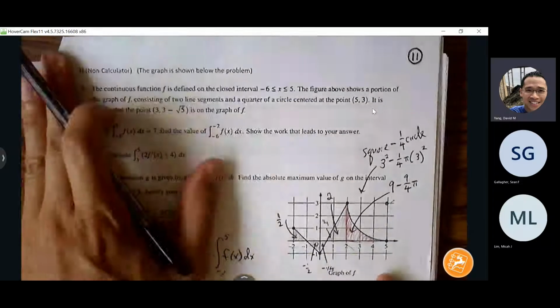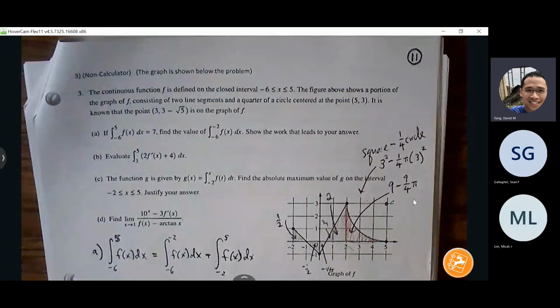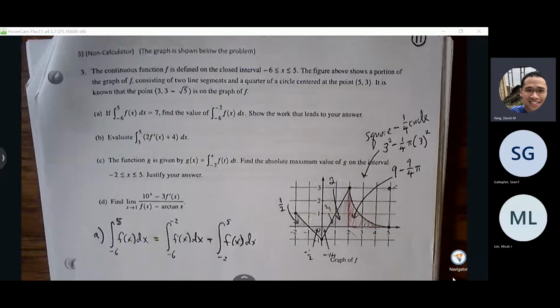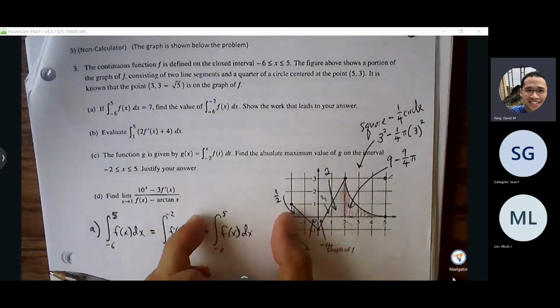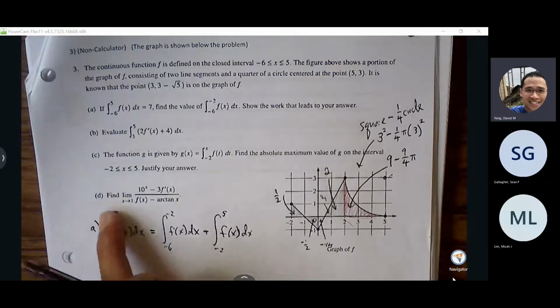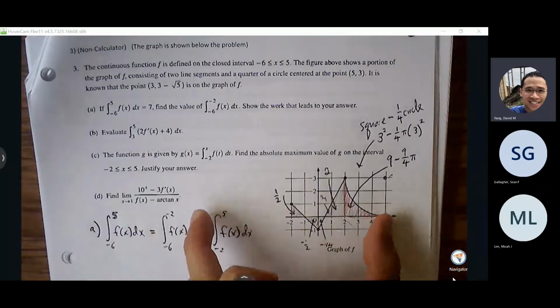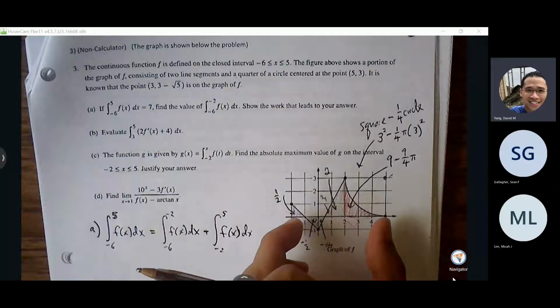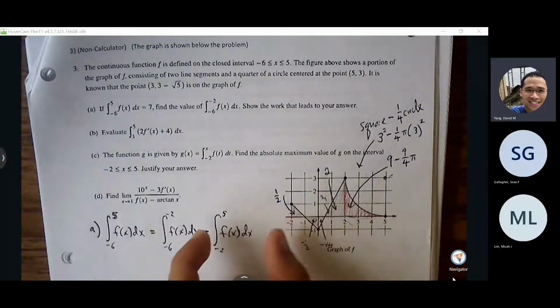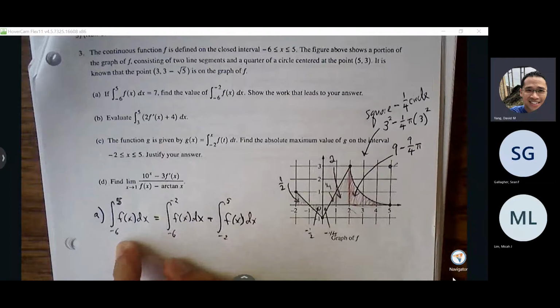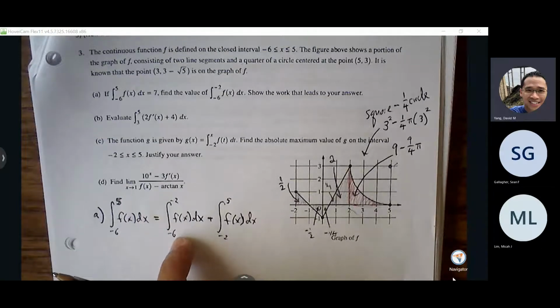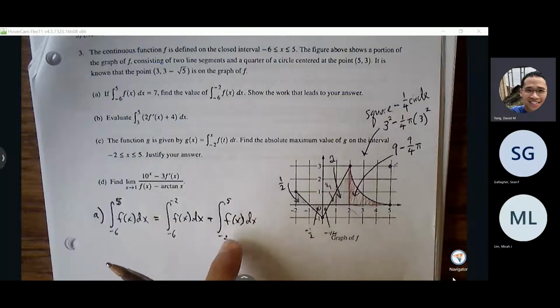Just to recap part A, we have to find the missing portion that's not shown in our graph. So the full region from -6 to 5, which includes the part that's revealed and the part that's hidden, we can split up into 2 separate regions. -6 to -2 is the region that we don't see. But then we can pick up right at -2 and go from -2 to 5, which is the portion that we do see.